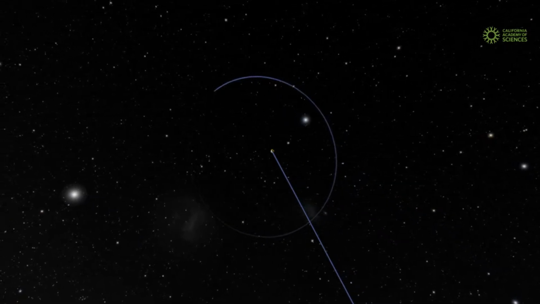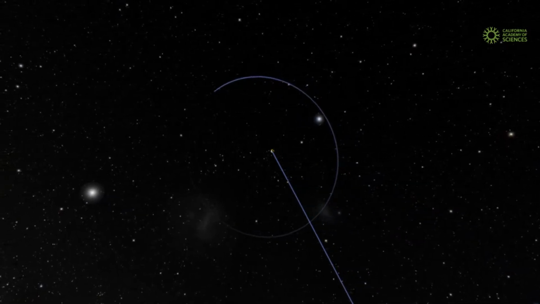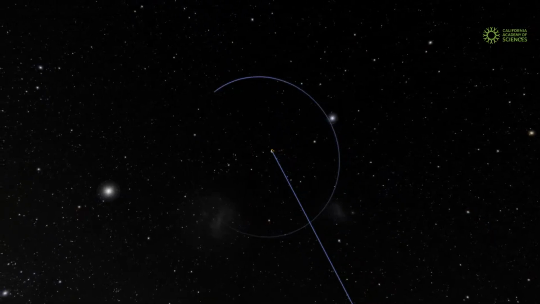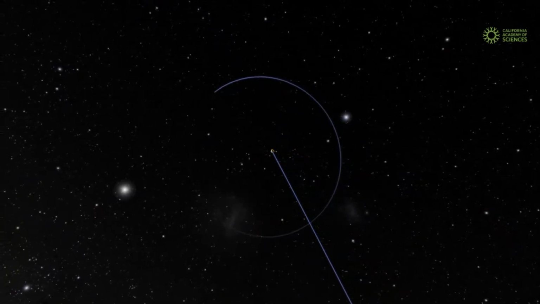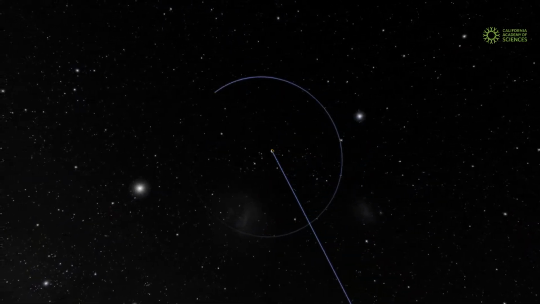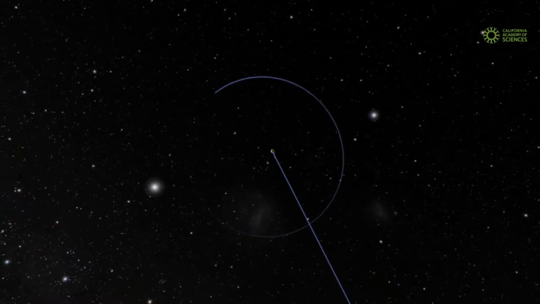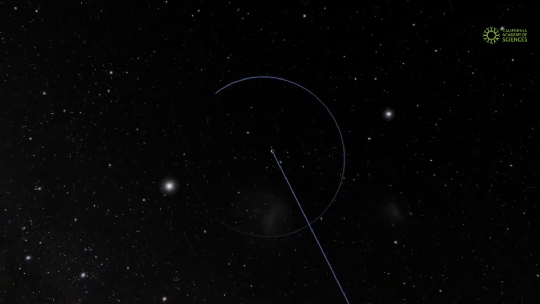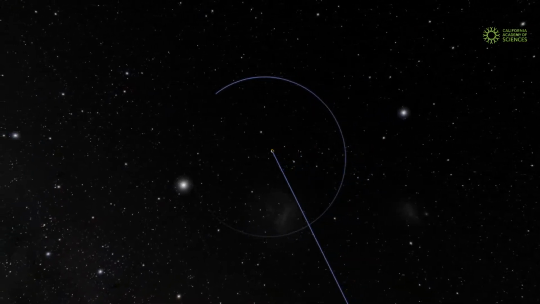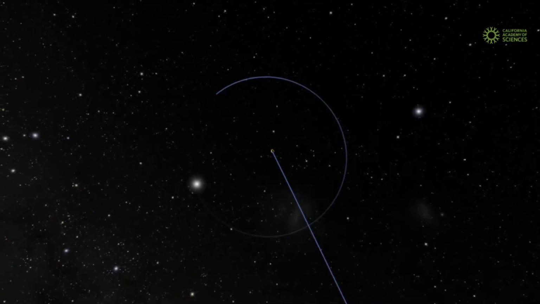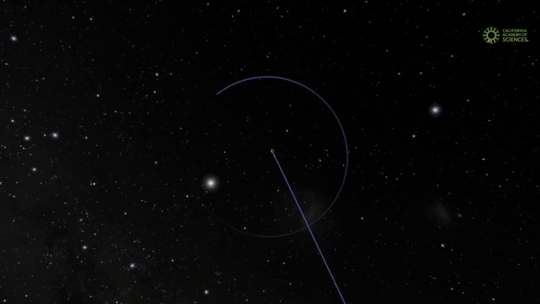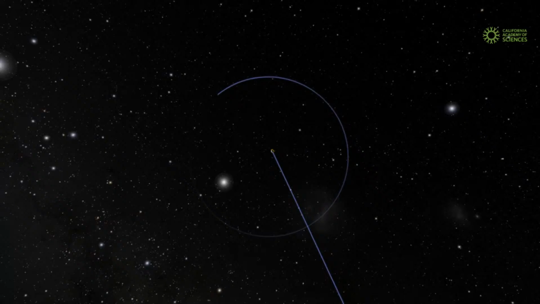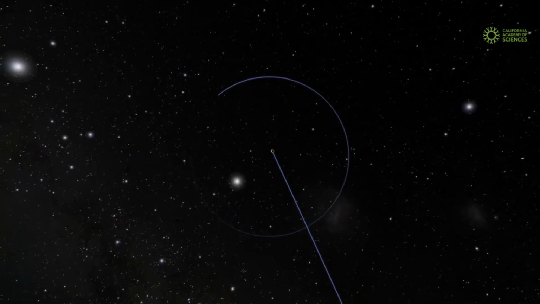And for purposes of this tour of the universe, what we'd like to note is that light, the fastest thing in the universe, which travels at about 186,000 miles per second or about 300,000 kilometers per second, takes about a second and a half, give or take, to travel from Earth to the moon. That means when you look up at the full moon in the night sky, you're seeing it as it was a second and a half ago.